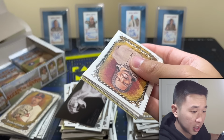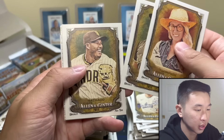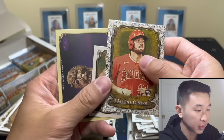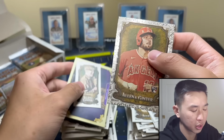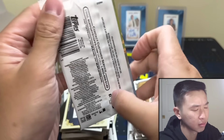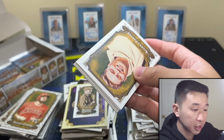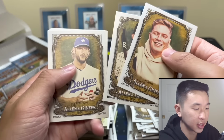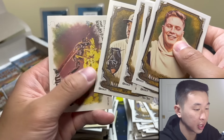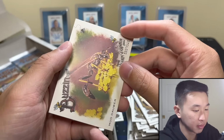Okay, next one. Here's regular foil. There's Daniels. Nice. Go right there. Rookie. And these guys here. Plus Banana Joe again. Here you go, rookie foil filigree. Next one, zero hits. Very interesting. Where are those hits? Hopefully a nice one. Dominguez. Here we go. Don't think I put one in that stack yet. Yamamoto, Cortez. Missing a mini. Oh, they owe me a mini. They owe me a mini.